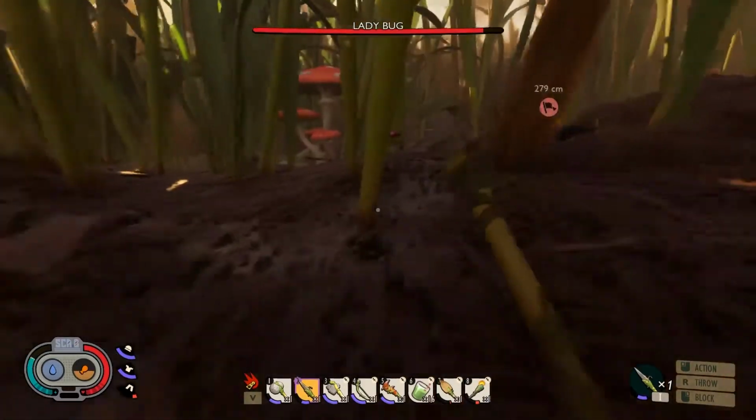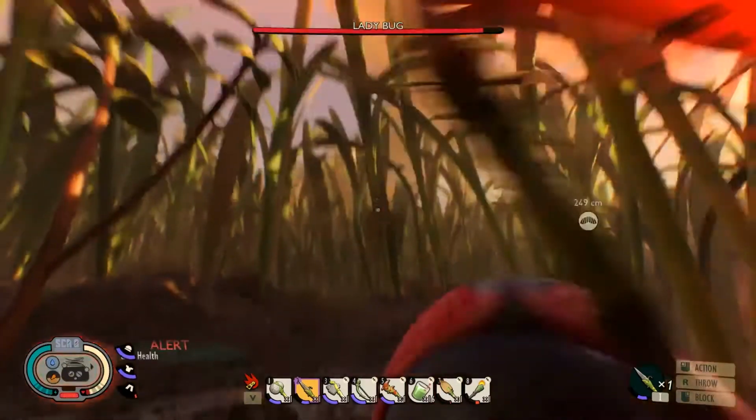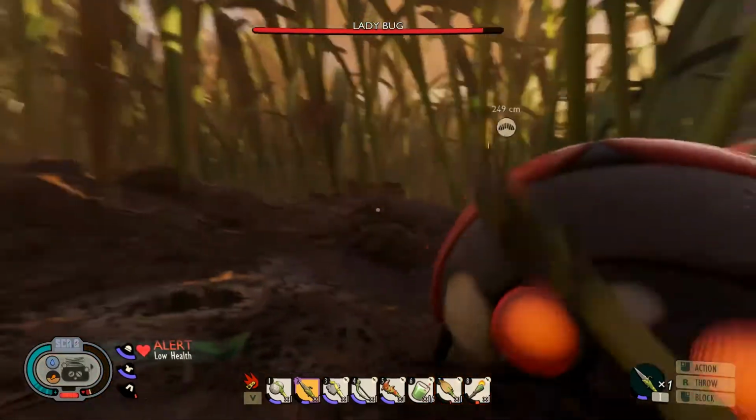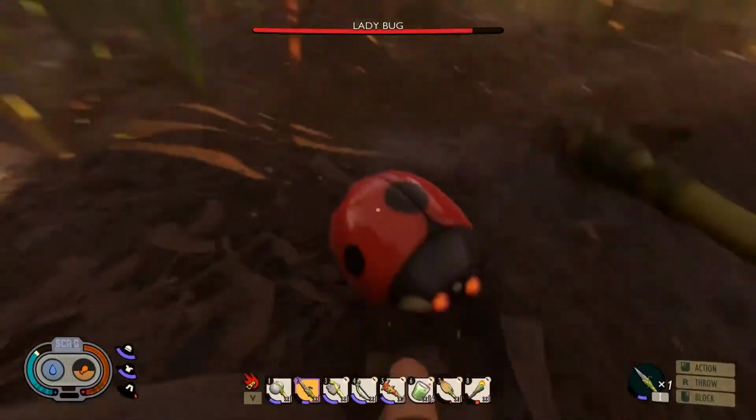Also, don't forget that she has a crazy turning radius. You can attack her in the front and then jump to her side, and she has to turn around. The radius is crazy because it's not very wide. So just keep that in mind as you go to fight these.